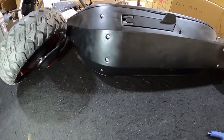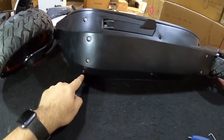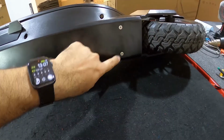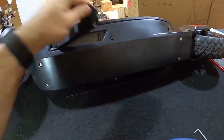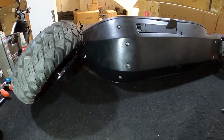Okay, so to replace the controller on the G-Max, we have to remove these 1, 2, 3, 4, 5, 6, 7, 8, 9, 10 4mm screws. These are 3mm, and I like to remove this one as well, so it makes it easier to remove the board here. So let's remove the screws and continue.